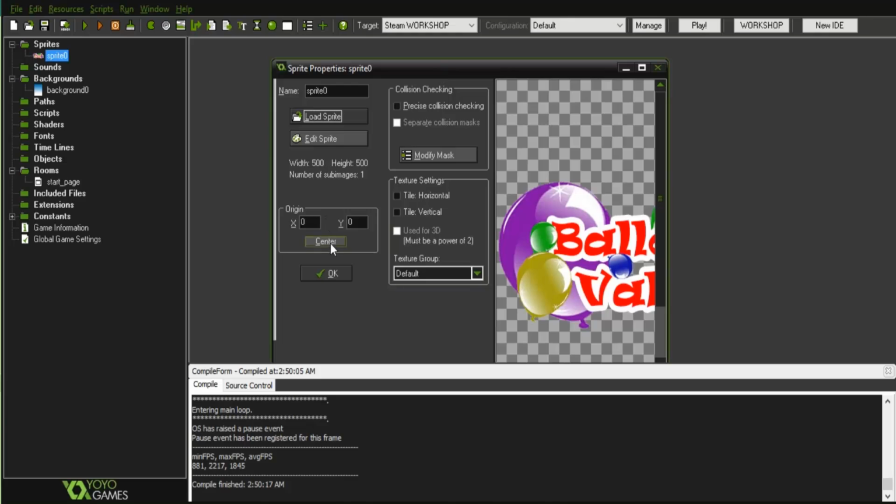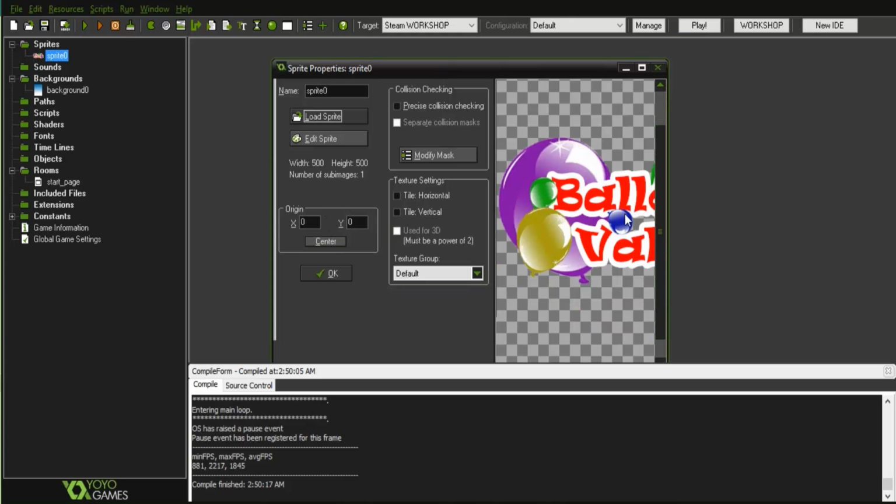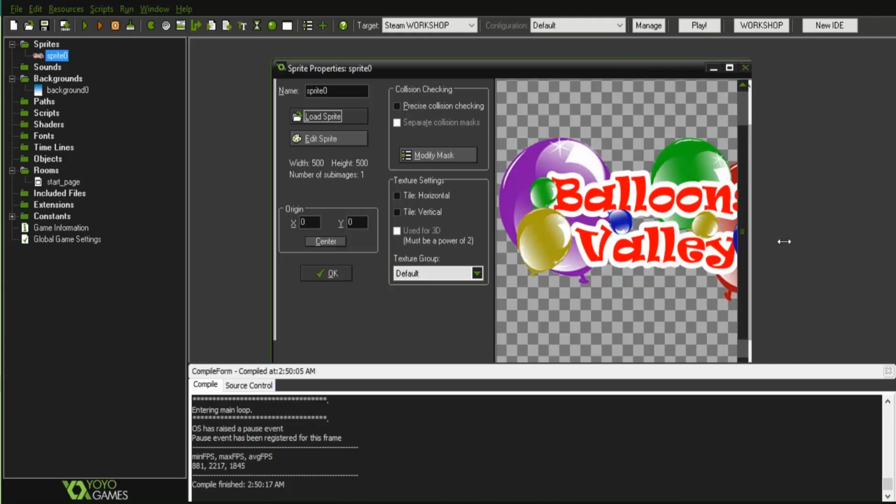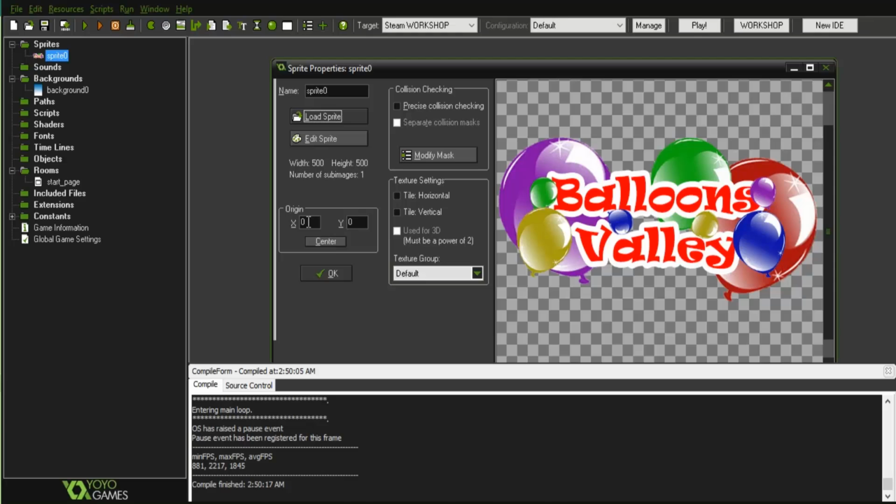Okay, and I need to set its center point, where I want to calculate its x-axis position and y-axis position. Right now it's 0, 0, which starts from the top left corner. I need to bring that anchor point to the center. I need to click on the center. You can see that there is a plus sign with it.